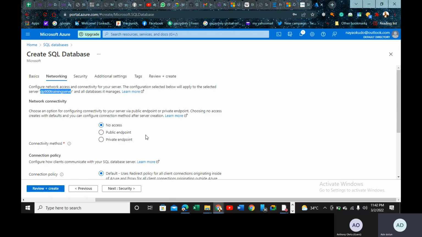But you need to access your SQL server now to retrieve details. True, of course. So you go to public endpoint or private endpoint. Private endpoint means that the connection will only happen within Azure, while public endpoint means that, of course, the word public, it has to go through the internet, as you know. But basically, because of the test environment we are doing, I would advise you go with public endpoint.